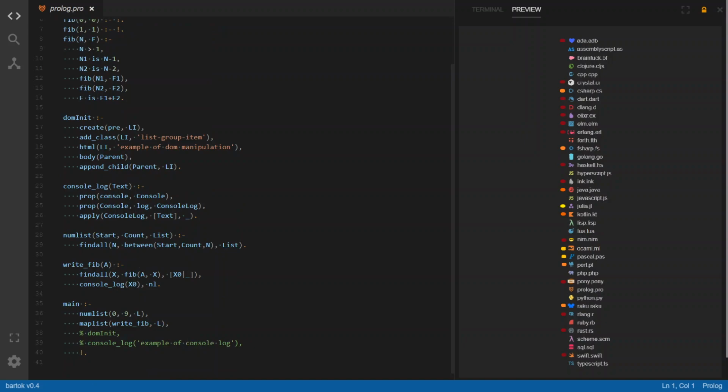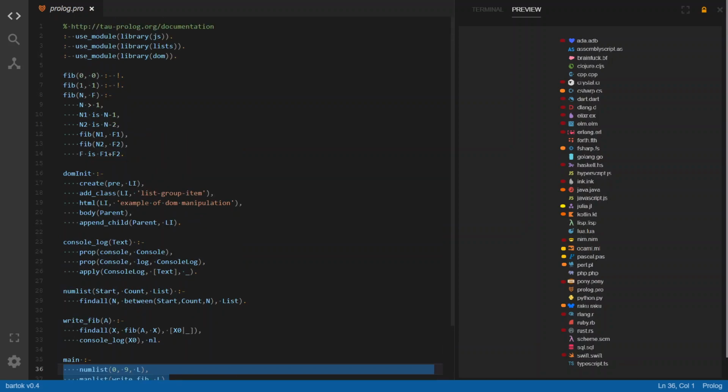Prolog is another one of those that has a model. I spent some time really trying to figure out how I was going to do main here. I didn't know numlist and findall and all that. This is all based around predicates.